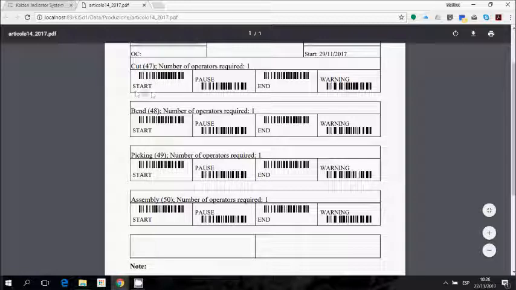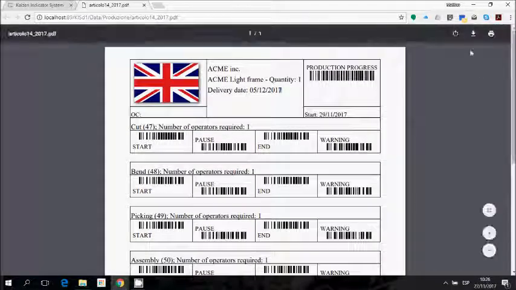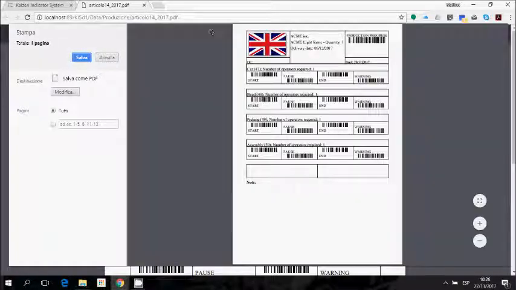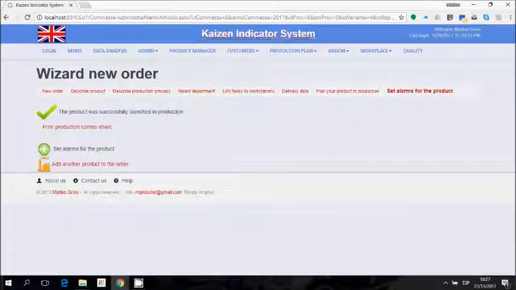So we can start the task, pause the task, end the task, or say we have a problem and read this barcode, and a signal will be sent to the responsible person. Okay, now we can print this sheet with a common printer, and then we can close this tab.